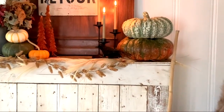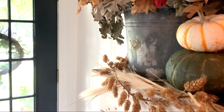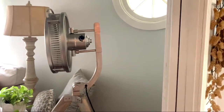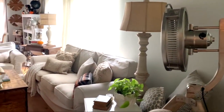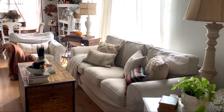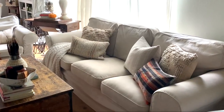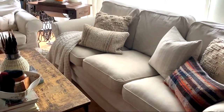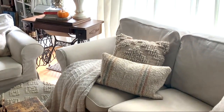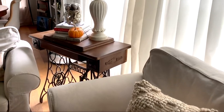And then from the entryway we're going to swing around and head into the living room. The living room is filled up with lots of cozy texture — I have some neutral mixed with some fun warm colors. I did that by adding in some throws and some pillows for the season. Our home is filled with lots of vintage treasures and family heirlooms; you will see lots of vintage pieces throughout this tour. Vintage has my entire heart.